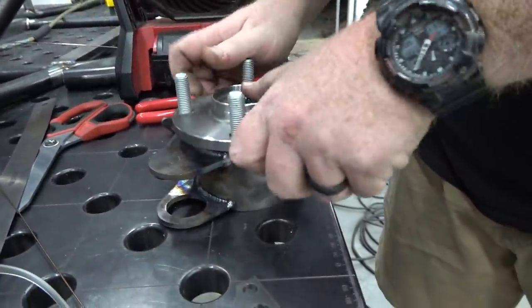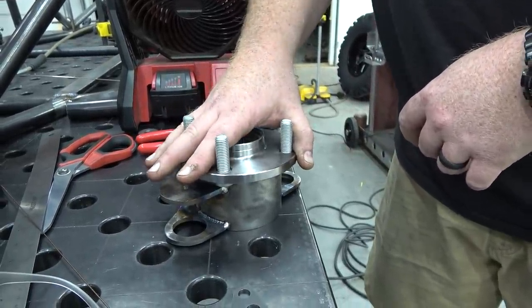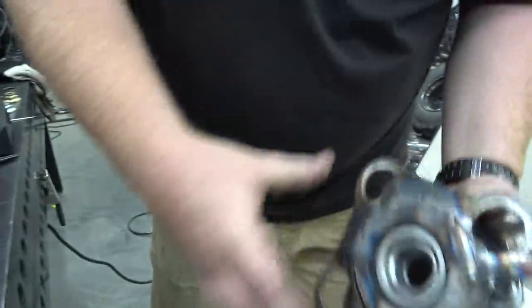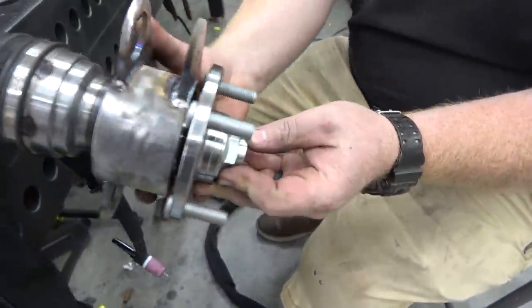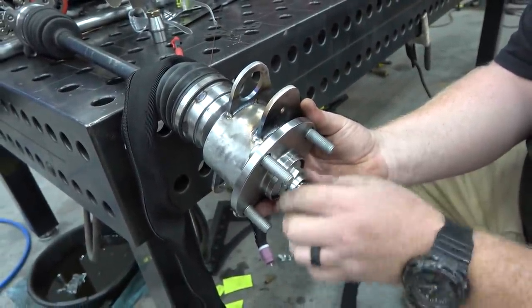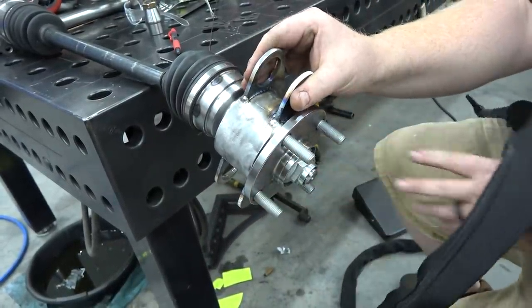Slide our wheel hub on. Dave actually put this on the lathe and turned this down because it was a press fit normally, and we didn't like that, because if we ever want to take it apart, it's going to pull our bearing apart. Now, that goes on there. Have our axle nut out here. We have a full Miata rear CV setup.